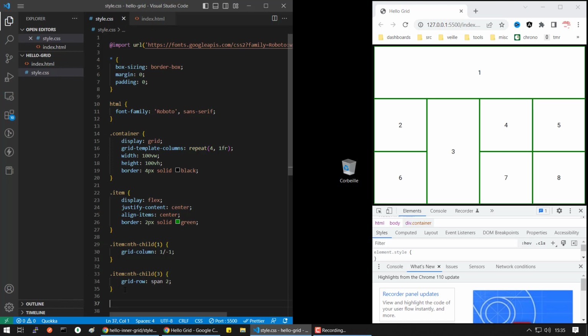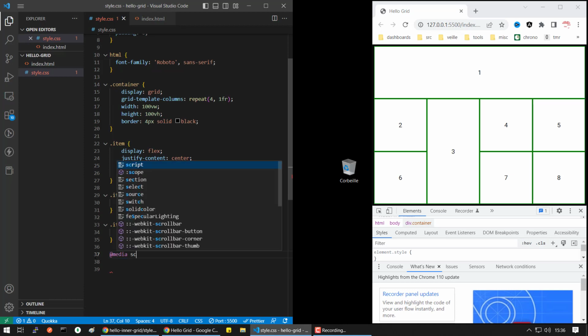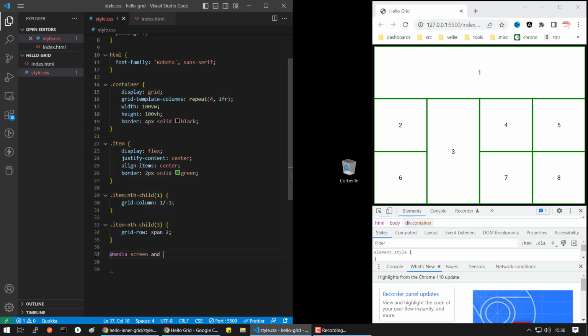So you could create a media query here that would test if your screen has a max-width, so it is less than what did we say? It was 556 pixels, if I remember well. You want your container to no more display grid, but to display flex instead.